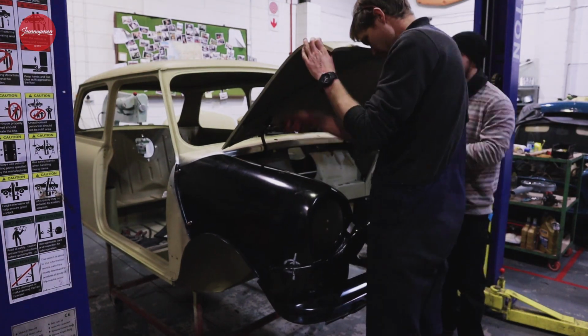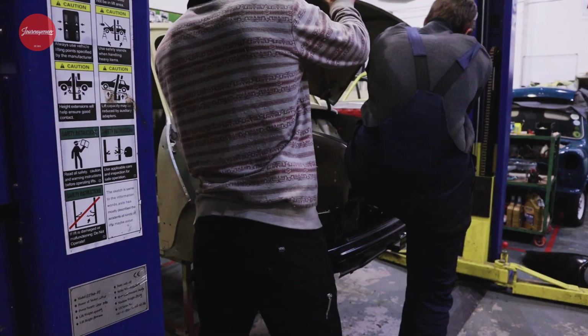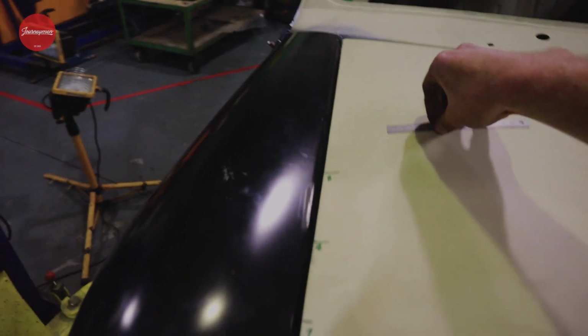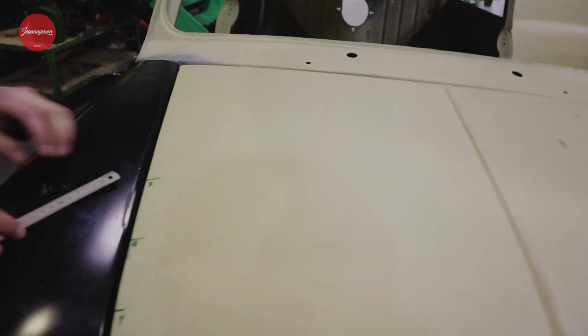So we were struggling a little bit with some of the bonnet lines on the Mini. So we've decided, well, should we run through this quickly, Arth? Yes, our process.